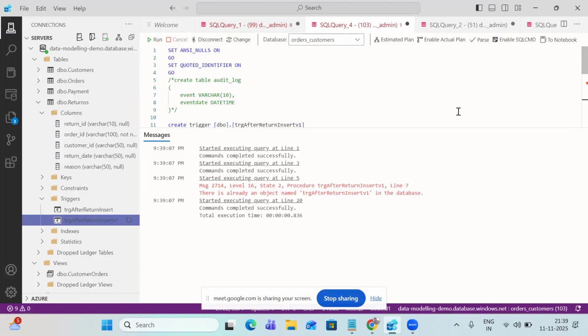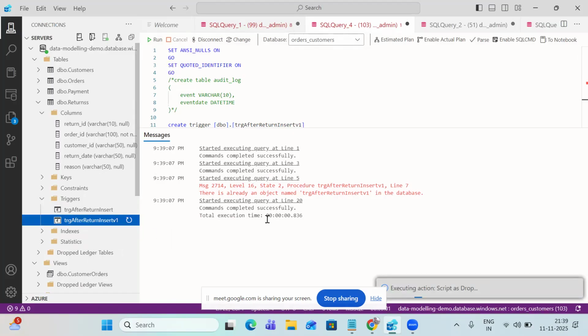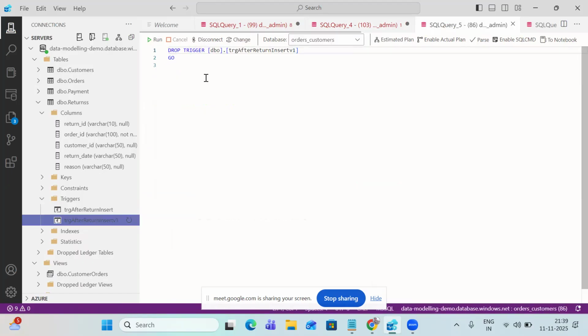We can drop it and recreate it. By drop, basically we can delete it. So if we use script as drop, it will be drop trigger name. We can do that, but I'll just use something like alter.